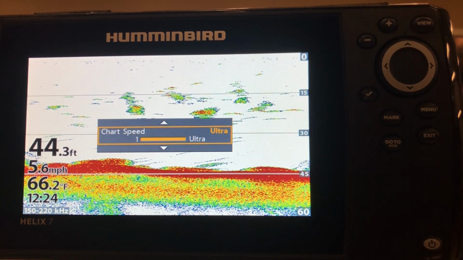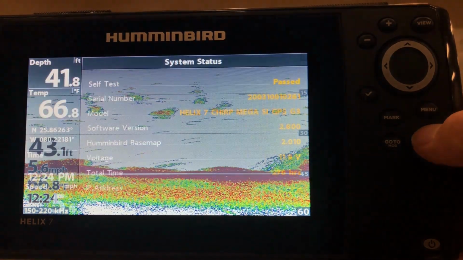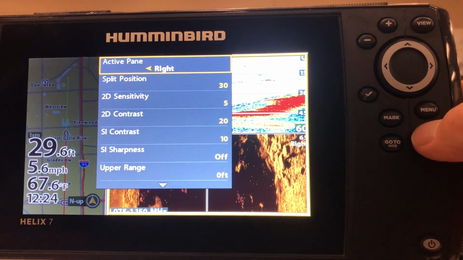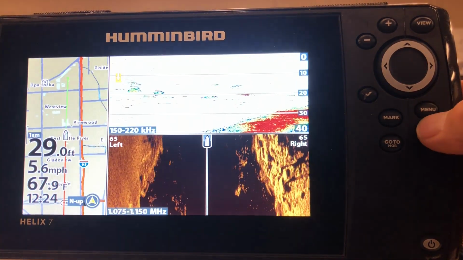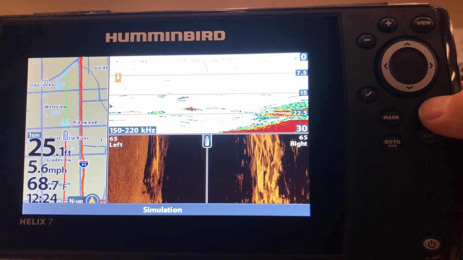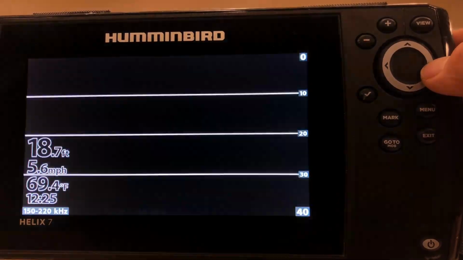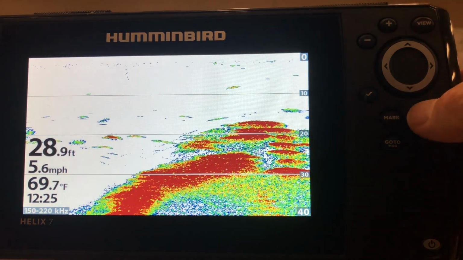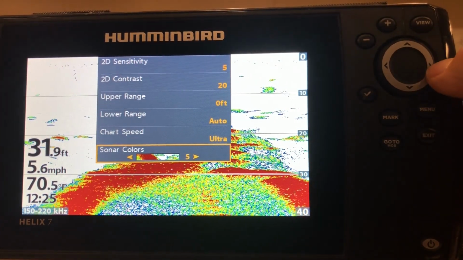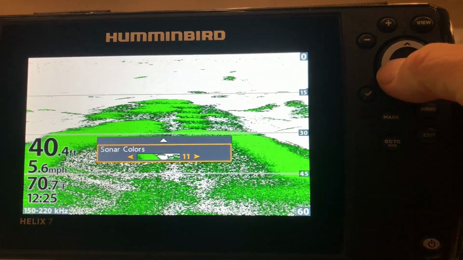On 2D. Just 2D. Sonar colors, again, you're not changing the data you're viewing, you're changing how it looks. Everybody in here has a different set of eyes than the person sitting next to them, and everybody's gonna like something different on that screen. Matt, if I'm not mistaken, you use the default palette a lot. Because I didn't grow up using Lowrance. I learned on the Lowrance color palette, so that's what I use, which is color palette number 1. Matt likes number 5. Some guys like the green and yellow and blue. Other guys like who knows what color, but there's 19 different color palettes to pick from.